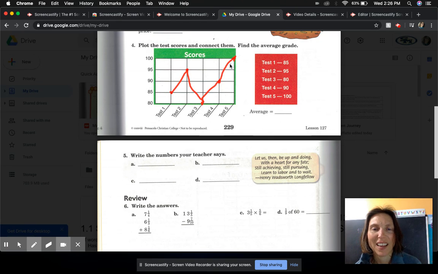Okay, and then they want you to find the average. So you need to add all the test scores together and then divide by the number of tests, which is five. So put the total here. And then your average will be here. And you're going to put that there.